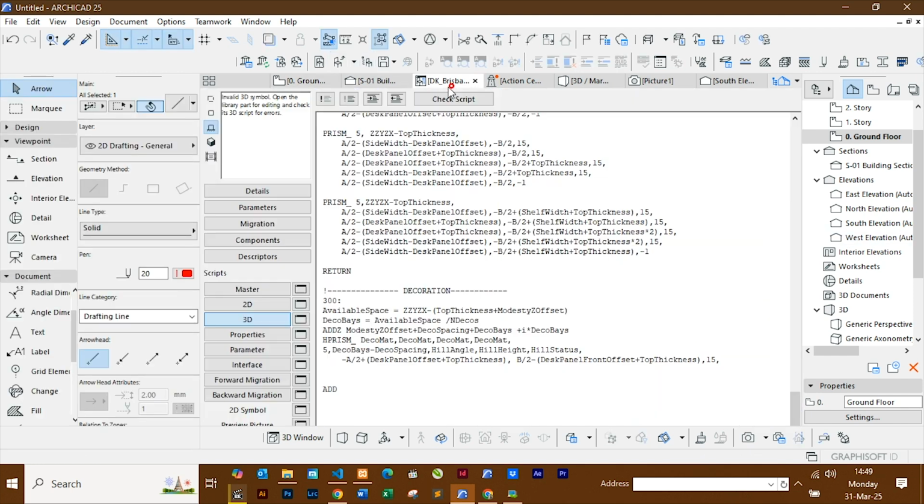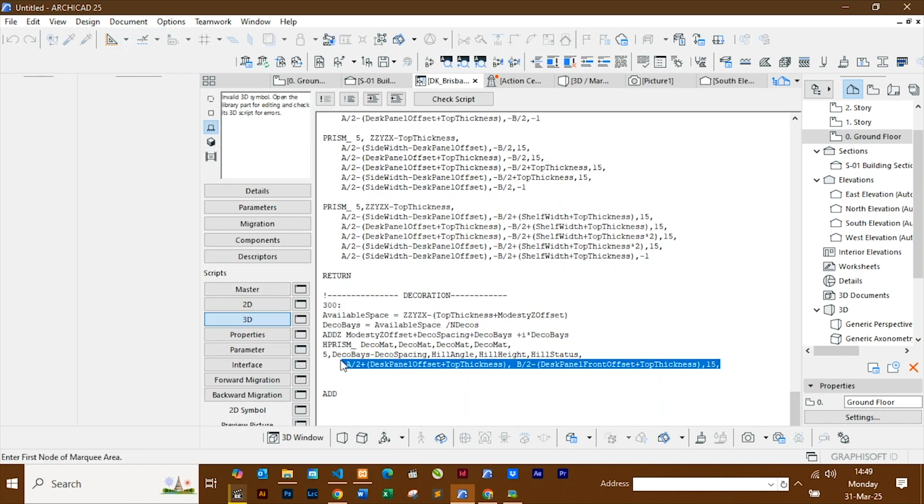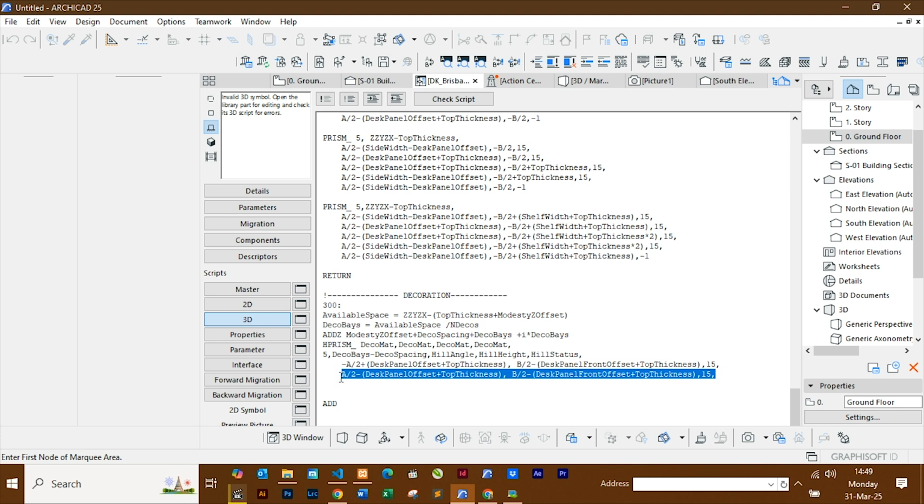Then we mirror because it's on the other side. So copy this. So this becomes positive with the minus here. Copy this. So for B, it will be a desk panel.